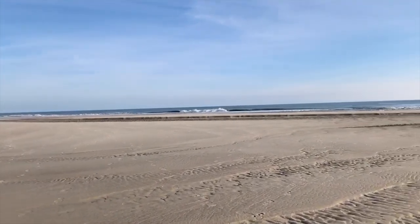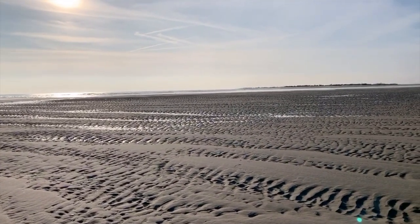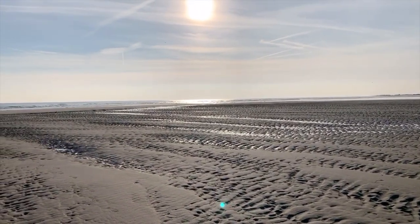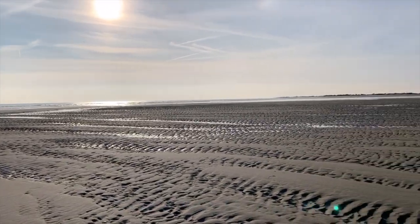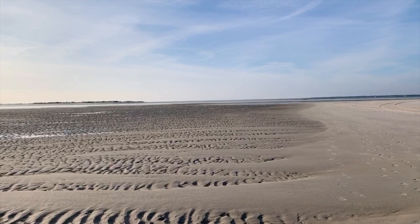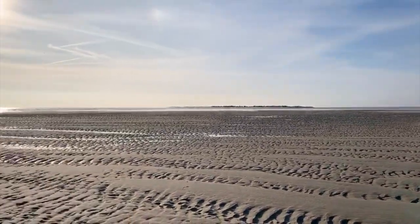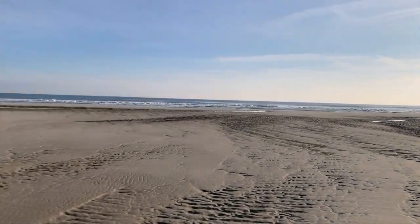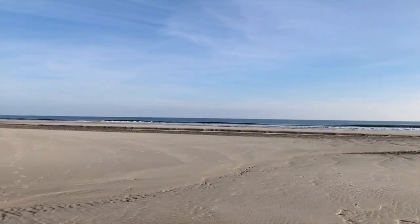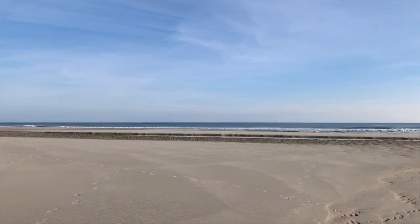The specific spot we're at right now is where back on October 29th or 30th, 2012, Superstorm Sandy hit the northeast and punched this breach through the barrier beach from the ocean to the bay. It created this breach at an area known as Old Inlet, and it was able to do so because this was a weak point — the storm was so powerful, but also this was a weak point because historically there had been an inlet here, which had filled up over time. There had not been a regular inlet here since the early 1800s.